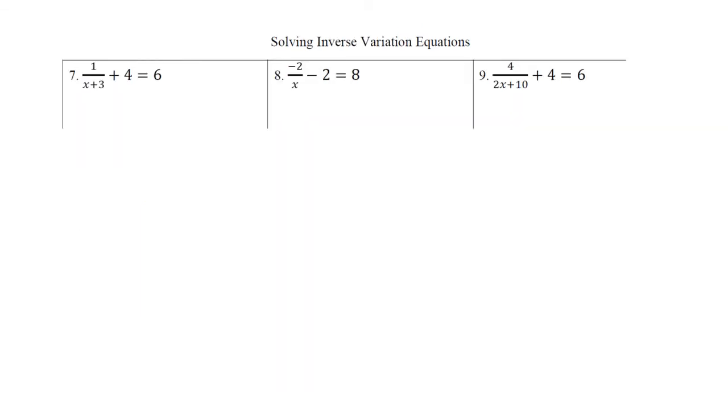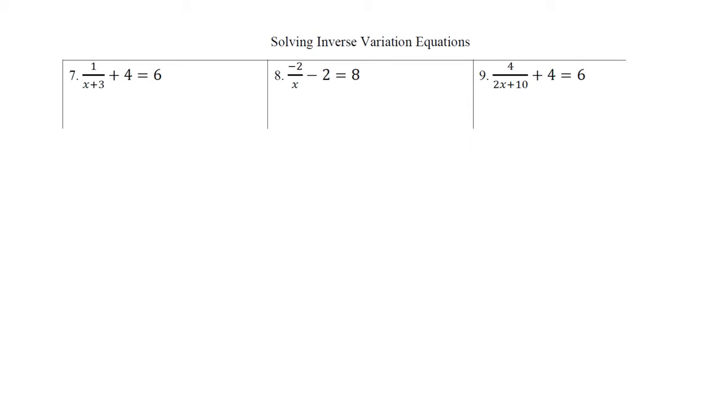Okay, like I said, we're skipping 4 through 6. If you do want to try this on your own, that's fine. We are going to do them during class time. But this is the other type of function that we talked about graphing. These are inverse functions where they have the fraction with them. And just like when we solved radicals, we are actually going to try to get the fraction by itself first. Then we will deal with how to get rid of the fraction.